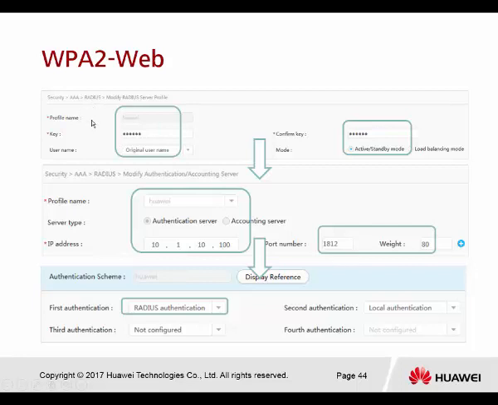So this is for the AAA server. If you configure the 802.1x, you are required to have the AAA server. So you need to configure the name, giving the key, double confirm your key and your username. Then the profile. Right now, this one will pretend to be the authentication server or the accounting server, because we can simplify and divide the server into two different ones. And what is the IP address? Remember the port number. Normally we will assign 1812 for the authentication server, and 1813 is for the accounting server.